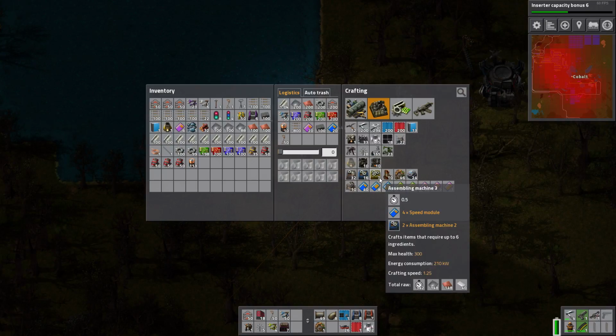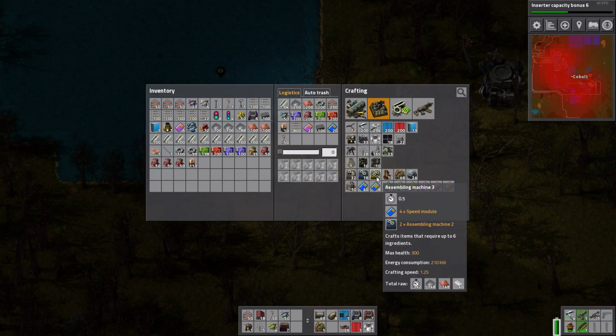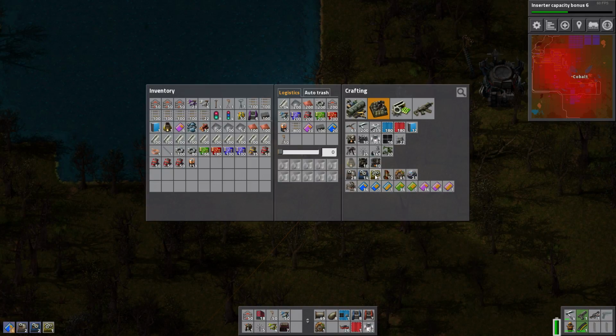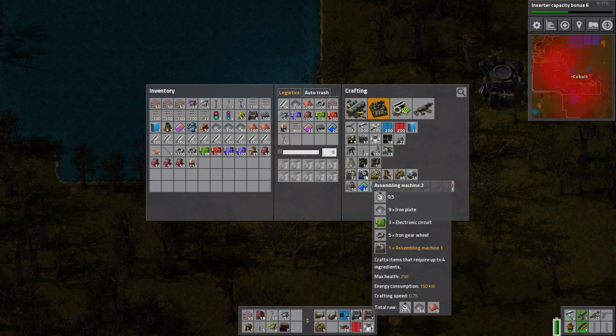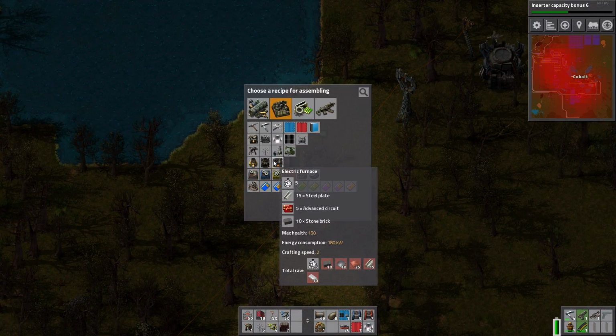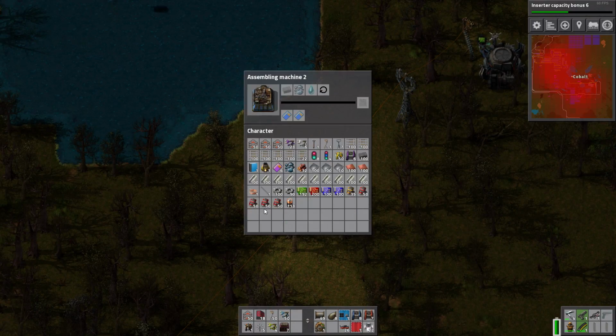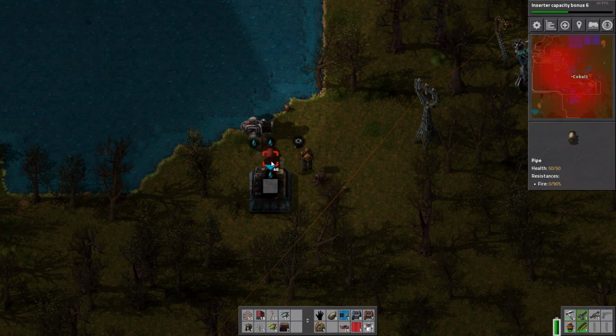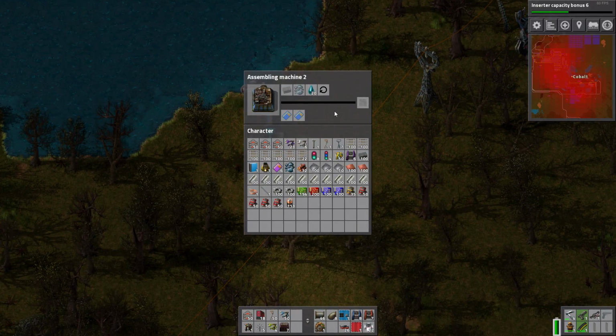And we need to, of course, I'm going to make an assembly machine 3, because why not? Oh, it's going to take forever for speed modules. All right, you know what? Never mind. I'll just make an assembly machine 2. It's going to take forever. Concrete. There we go. So water goes in there. Pretty simple. There's your water.